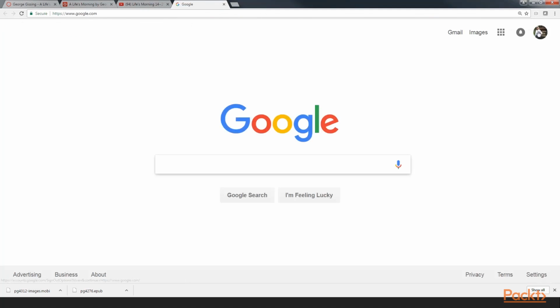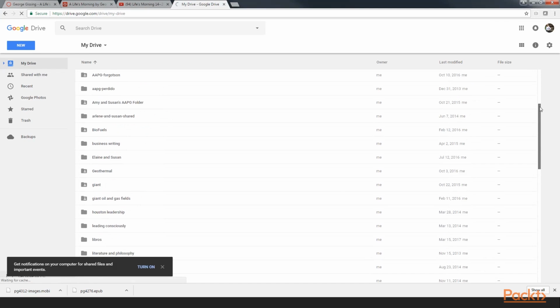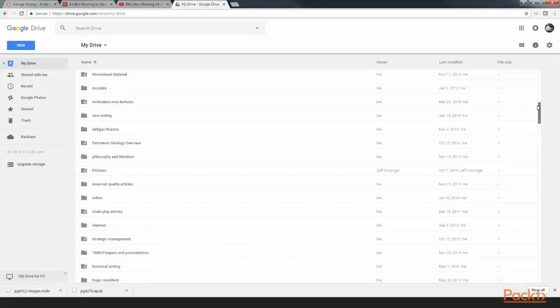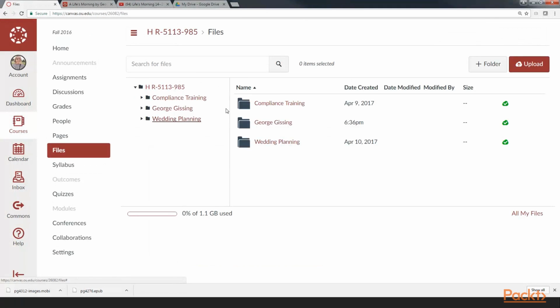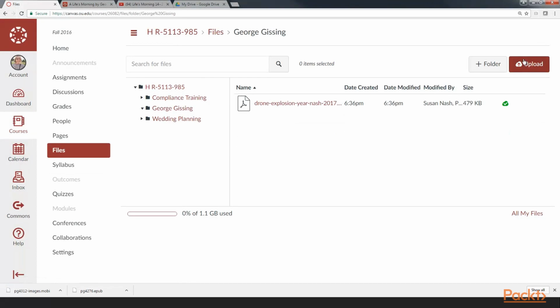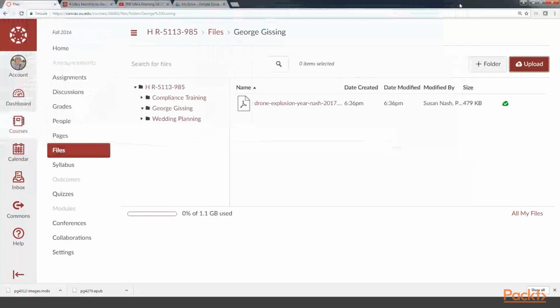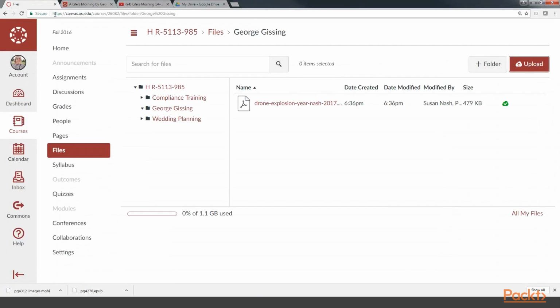So the nice thing about that is we can go into Google Drive, click on Google Drive, and it's probably at the very bottom, but at any rate, the point is that we can download the files, and we can upload into Files. So here we can go in, we can upload, and we can either upload from our computer, or we can go in and download the text from my drive and then save it to our local drive and then upload. So I won't go into all the details because it'll take too long.